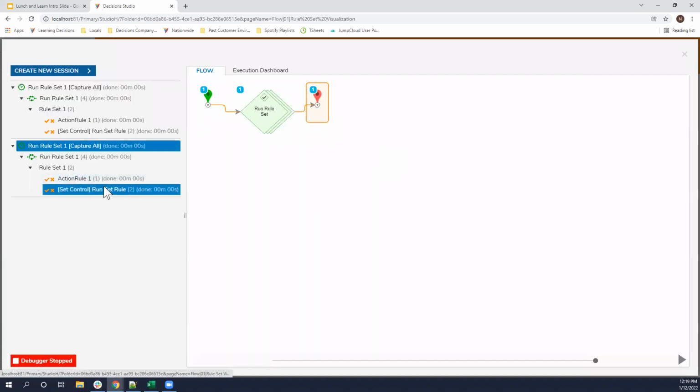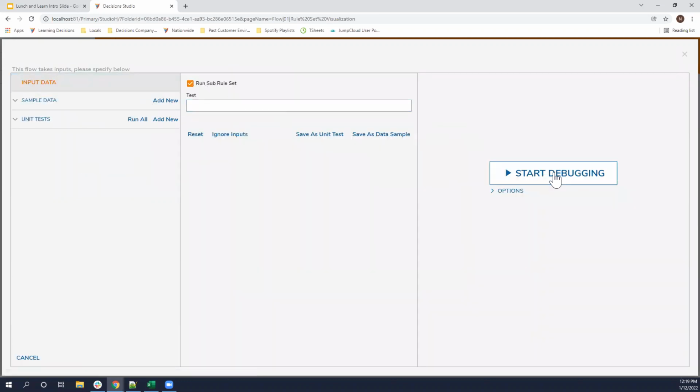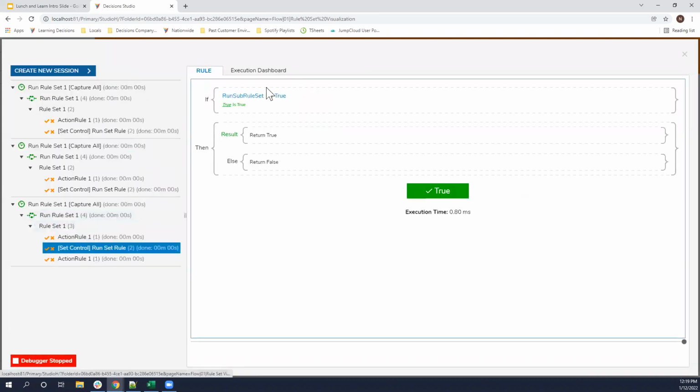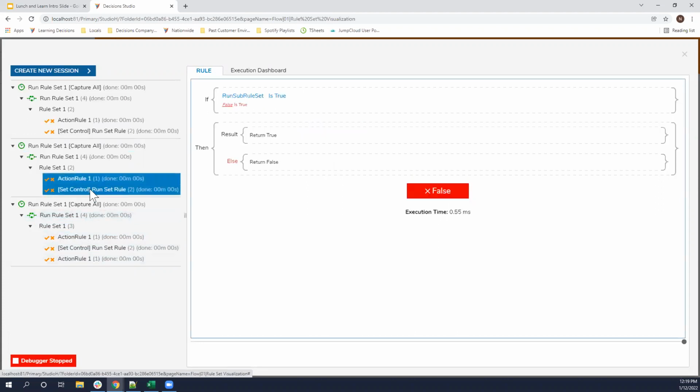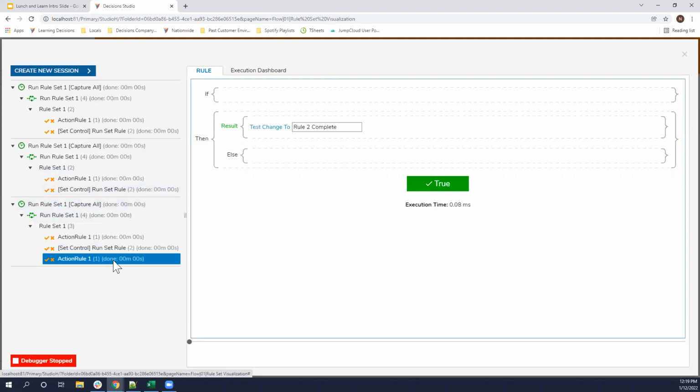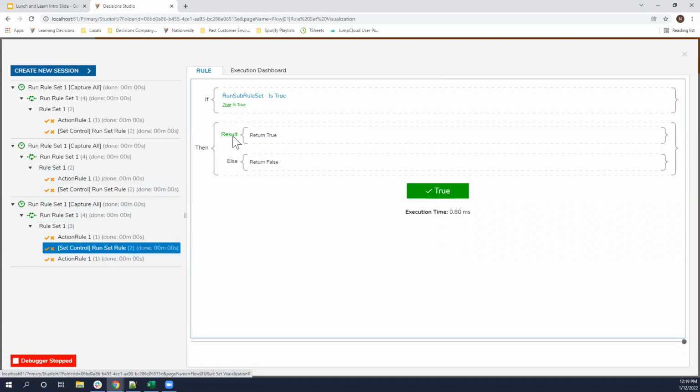So maybe it's just because we're in the debugger like this. I don't know. But then if I go ahead and set this to true, we can see that this did return true. And so then this sub rule now happened, whereas that first time when that was set to false, we only ran this rule. This said not to run it, so we didn't run the rule in that subfolder, but this time we did because we hit that criteria here.